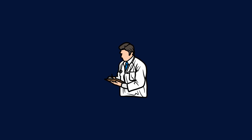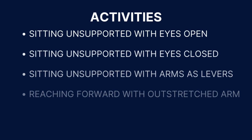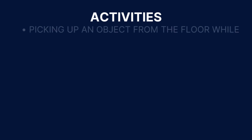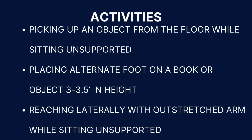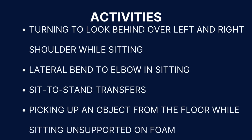Here is a list of activities they need to do in order: sitting unsupported with eyes open, sitting unsupported with eyes closed, sitting unsupported with arms as levers, reaching forward with outstretched arms while sitting, picking up an object from the floor while sitting unsupported, placing alternate foot on a book or object 3 to 3.5 inches in height, reaching laterally with outstretched arms while sitting unsupported, turning to look behind over left and right shoulder while sitting, lateral bend to elbow when sitting, sit to stand transfers, picking up an object from the floor while sitting unsupported on foam.